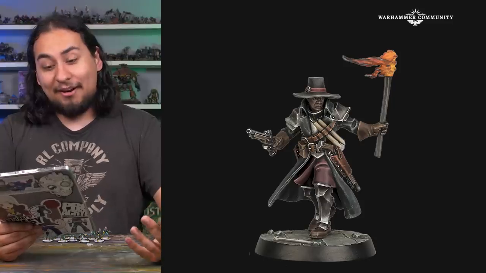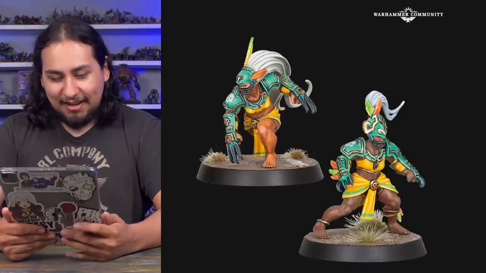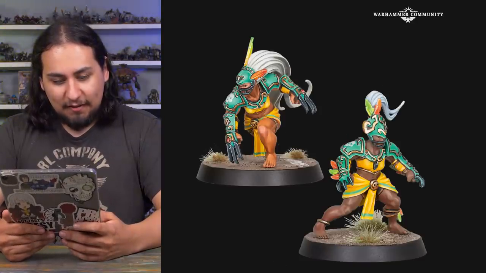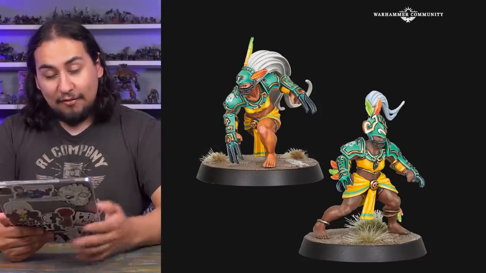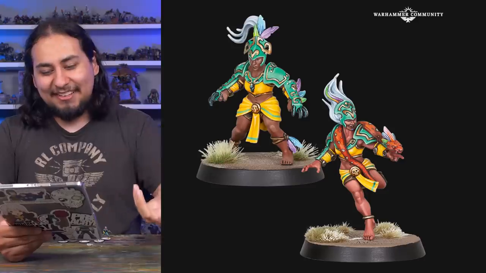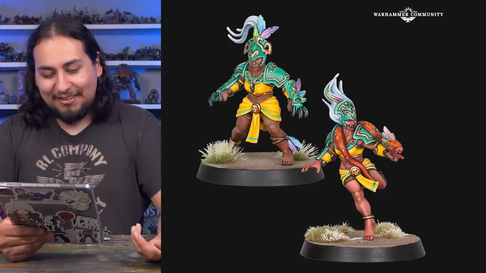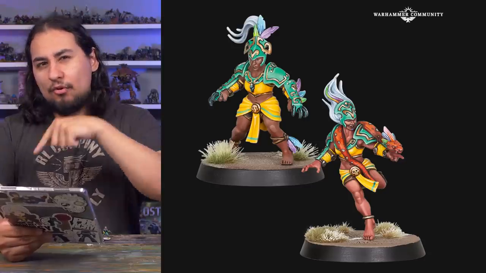And speaking of not big army games, Blood Bowl! We got a new Blood Bowl team, and it is the Amazons, the Kara Temple Harpies. And these models are nice. They're just nice. Everything for Blood Bowl is nice. It's just a fun, silly game. And I really dig it. I own Blood Bowl. I own the old Blood Bowl. I don't know if I need the new Blood Bowl.